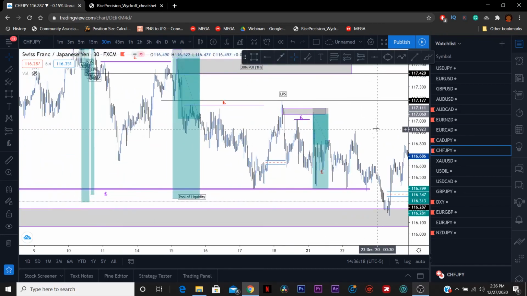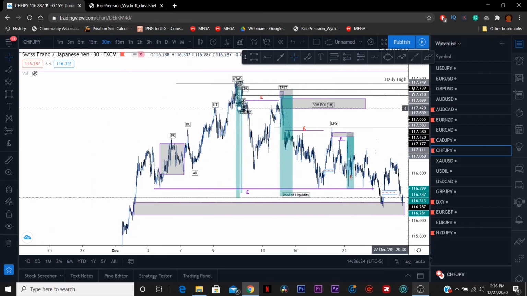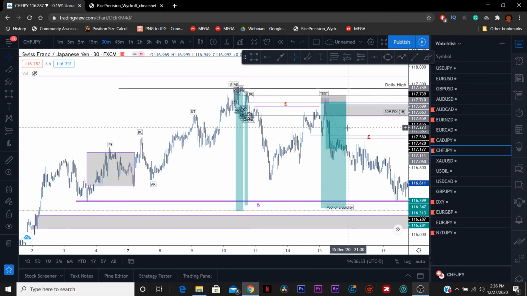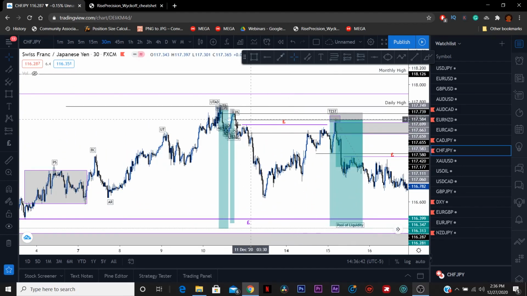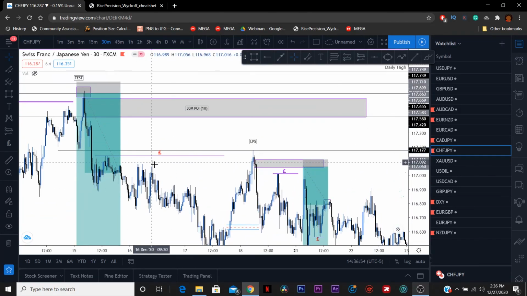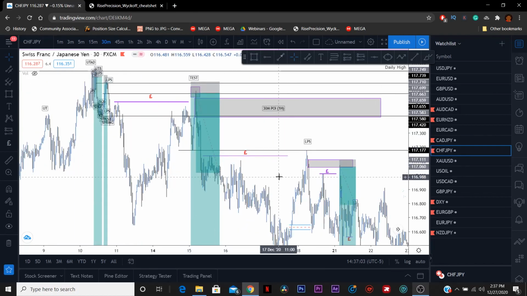So just understanding the moves inside of the distribution is what is important, because the schematic will not be perfect. Okay. And initially what the market does is it creates liquidity, takes the liquidity, fills imbalance or mitigates a candle, and then continues with the move. As you can see, we did it multiple times here. We created liquidity here for the test. We took the liquidity up here, we filled the imbalance, and we mitigated our last point of supply here, and we moved down. Okay, our last point of supply here, there was liquidity right here. We took the liquidity, we filled imbalance, we mitigated this breaker right here, and we continued down.